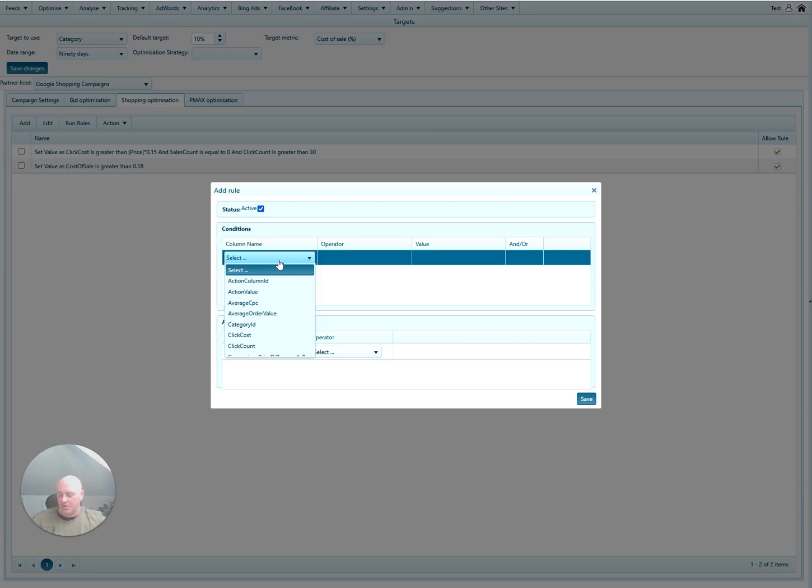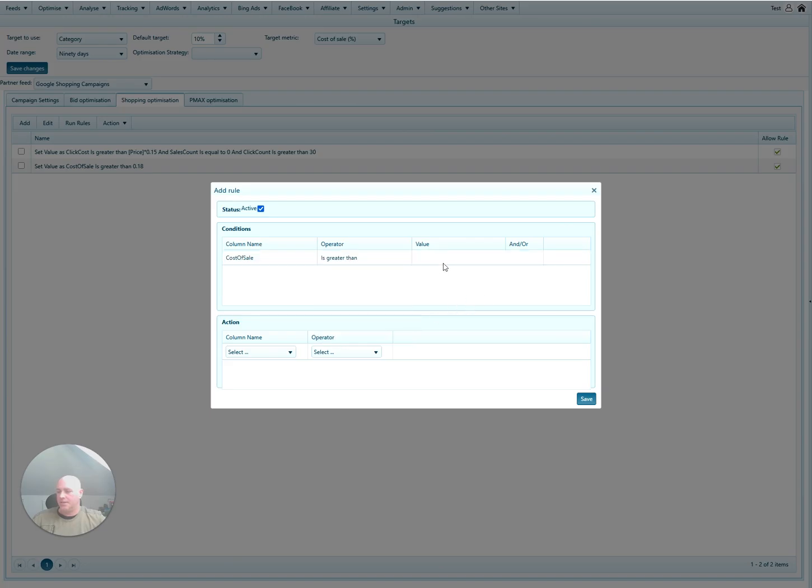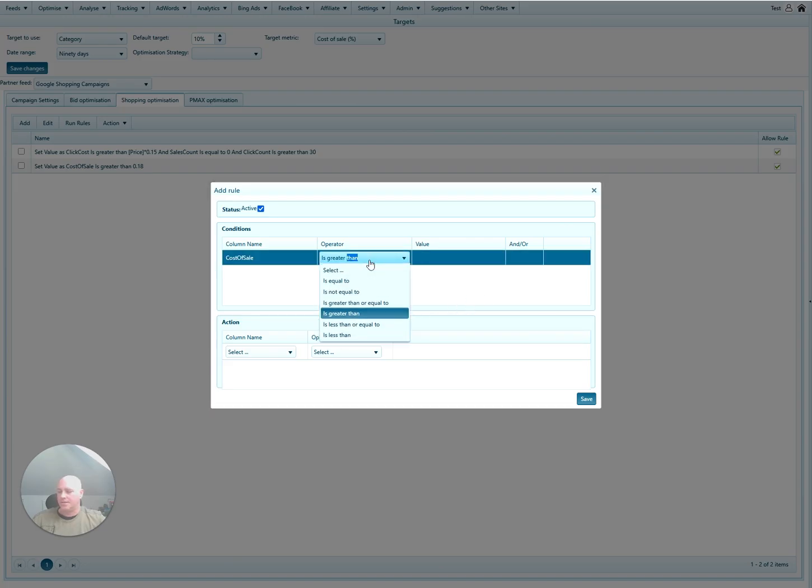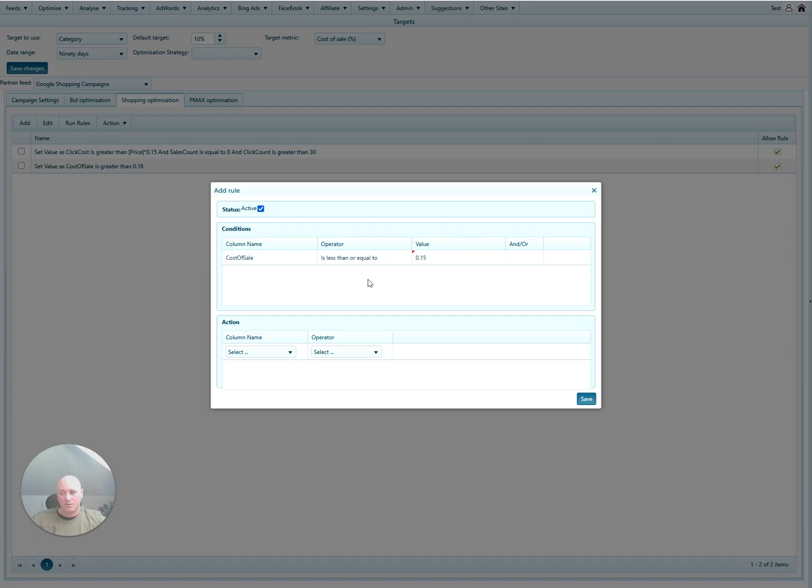So if we change this now to cost of sale, is less than or equal to 15%, I'm going to put these products back into shopping.